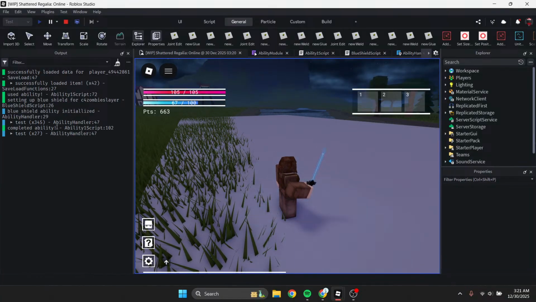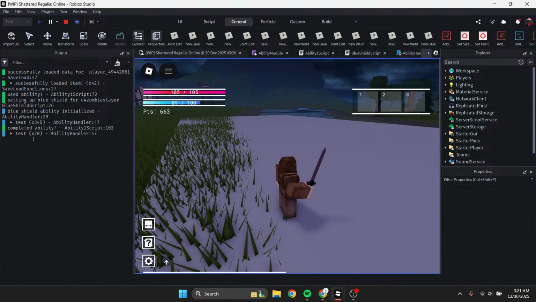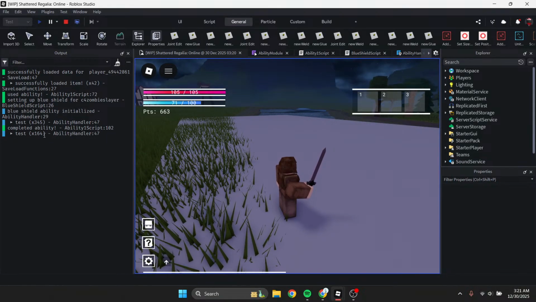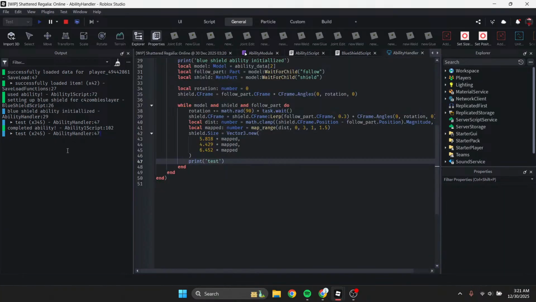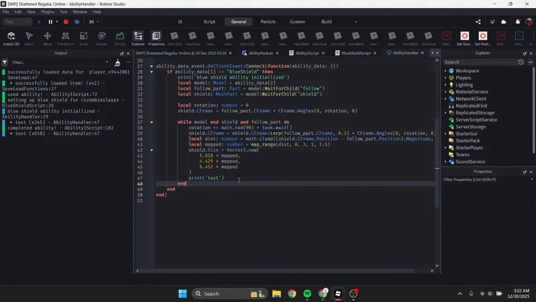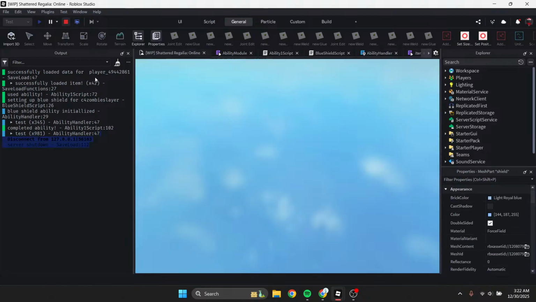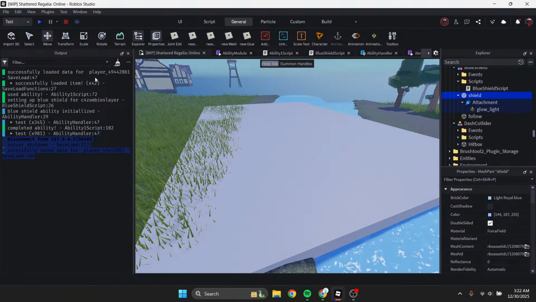Let's see. Okay, it does. Okay. Oh no, but why is it still going? Why is this? So yeah, this is a memory leak. Why is it still going? Yeah, that's a problem. That is a problem. Okay, I gotta fix that for sure before I finish off. Yeah, that is really bad.